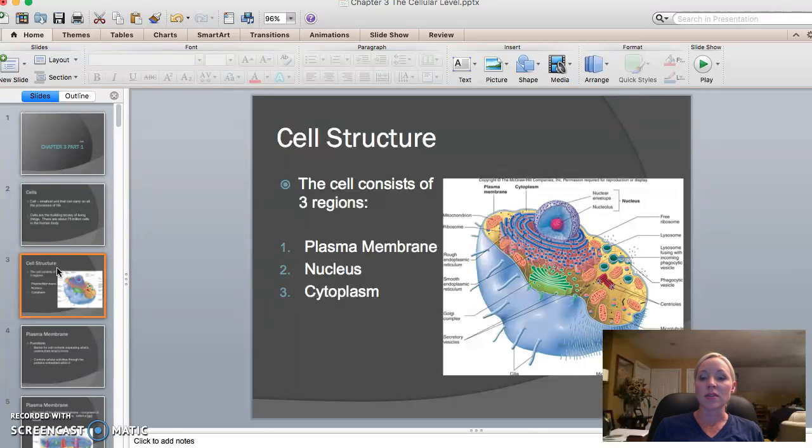Secondly, the nucleus. That is the main hub, the port of your cell. This is going to contain your genetic information, your DNA, your genetic makeup. We need that nucleus to have all of our information. It leads to protein synthesis through transcription and translation. So we need that genetic information to continue that process. Then the cytoplasm. The cytoplasm is that gel-like content that you see in yellow in our image on the screen. And this is going to hold all those organelles in correct alignment and in correct position.